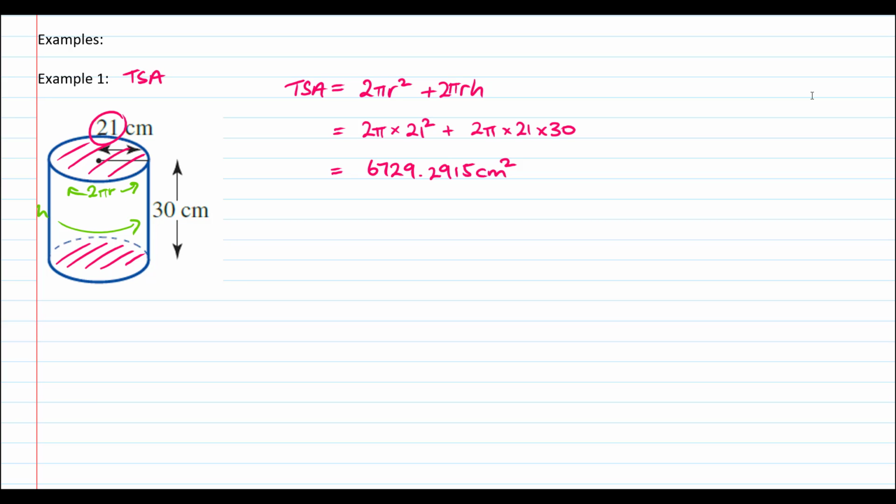Now don't be afraid, if you're dealing with values that are 2-digit and we're doing an area, well, you're going to be multiplying 2 digits by 2 digits. So if you get a 4-digit value, it feels a bit large, but don't be afraid of it. It's in the ballpark. It's the right magnitude, so it's what we expect. If you've got a 1-digit value, then we know there's some issues.